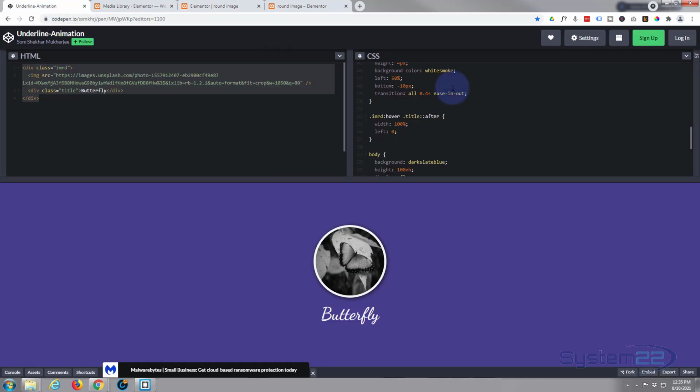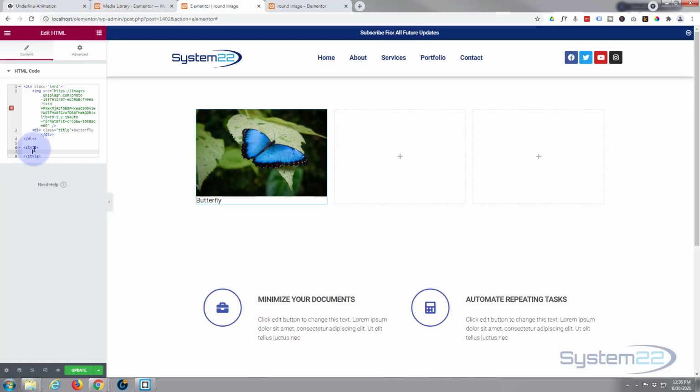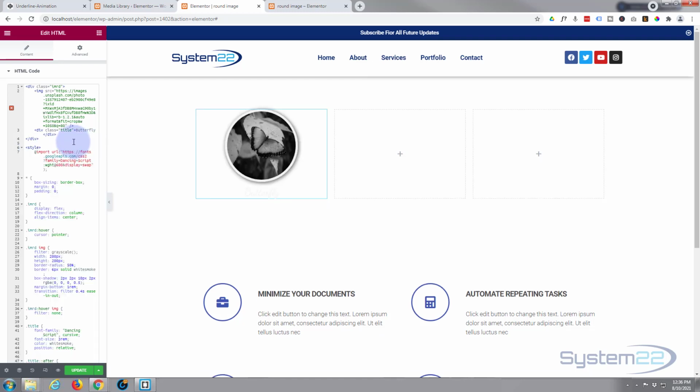So if we go back to CodePen now, we can take all of this. Actually, we don't want it all. We want it from above the body upwards. Don't want to take any of the body there. If you want to use this same font, we need to include this to import it from Google Fonts right there. So Control C, and we'll go back, and we'll paste it between our little style tags there. There we go. And as you can see, it's sort of rounded up the image. It's going color when we hover on it. You can see that there, but not very well.